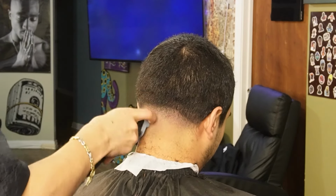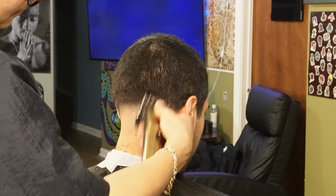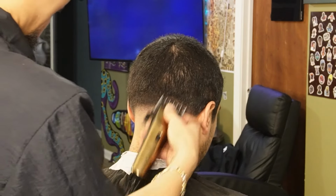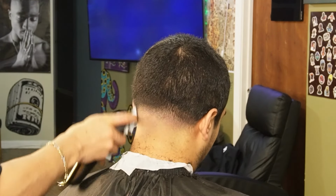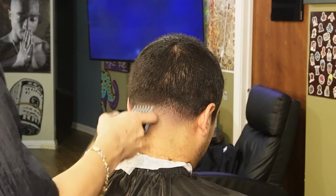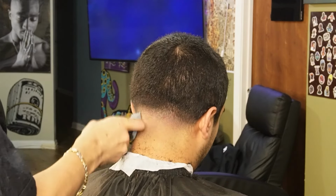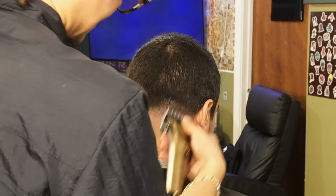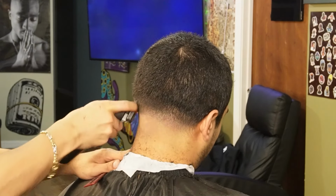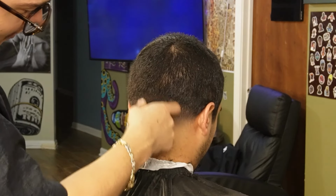As you guys can see, now that the line is soft enough, we're moving on to our 1.5 guard and we're gonna use the corners and the lever to erase the line completely. Sometimes there's still a faint line after using your 1.5 guard, so switching over to your one guard all the way open would definitely help.